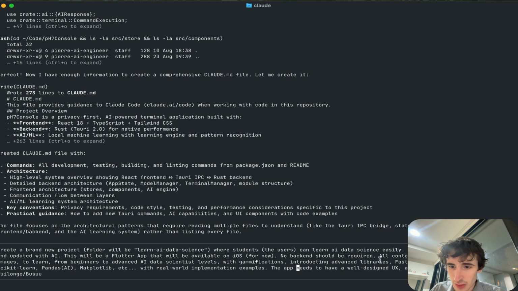I know they are really good, like FastAPI, PyTorch, and statsmodels. And there are PandasAI, and Matplotlib, not new, but it's still a standard to use. Scikit-learn as well. And then we are still here with Duolingo, Busuu, and another app that could be good.